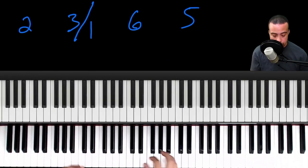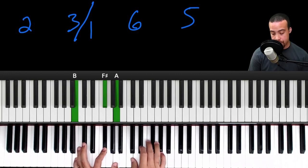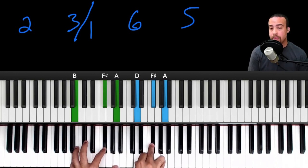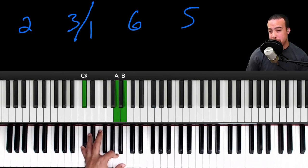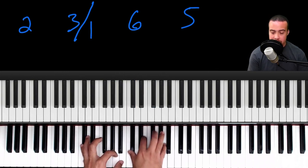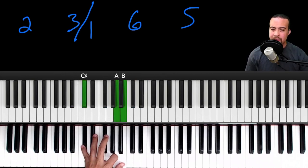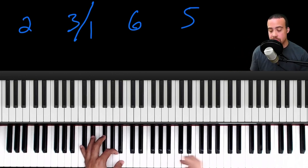So you're going to have the 2, which is your left hand, B, F sharp, A. Your right hand, do a D major chord. Okay, put it together. All right, on the next one, I want you to play C sharp, A, B. Your right hand, C sharp, E, A. And you may not be used to doing more than 2 or 3 notes there. This may feel weird to you, but go ahead and play it this way, so when I show you the movement, it's so much easier to play.